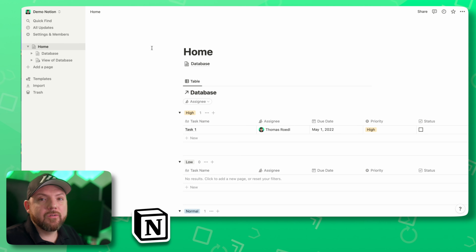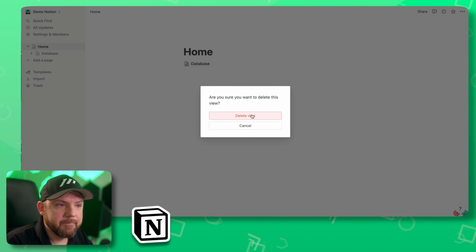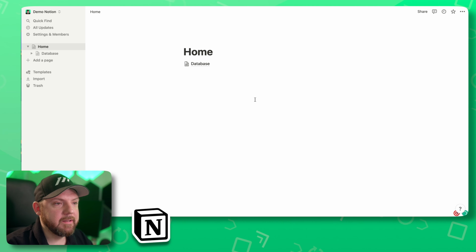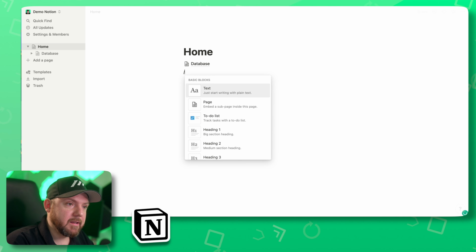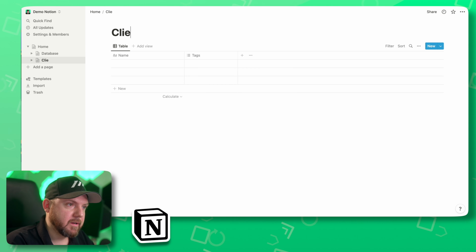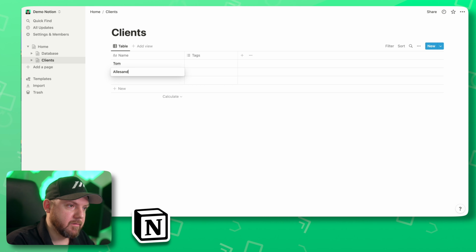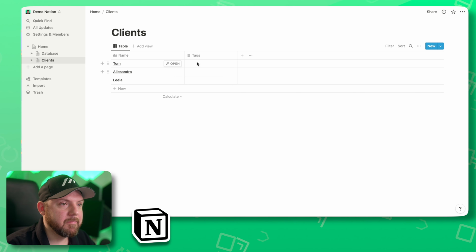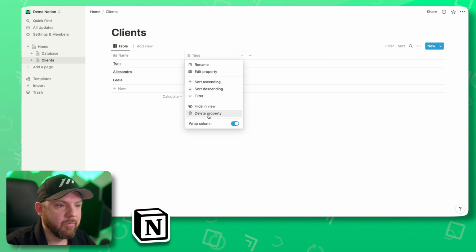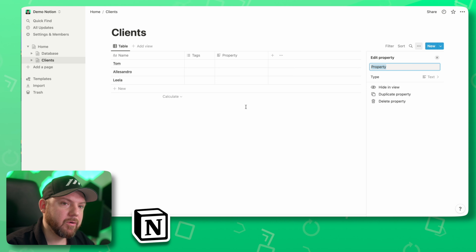To some degree, you saw already what databases mean in ClickUp versus Notion. However, I want to go into more detail because this is where Notion really shines. Let's create another database. Let's call this clients. Okay, so let's say Tom, Sandro, Lila. Those are now names from my team, but it doesn't matter for the purpose of showing what I want to show you here. Now we can easily add all the information we need about our clients.